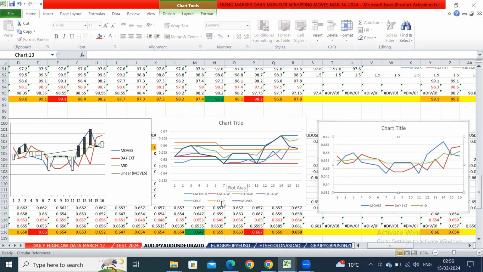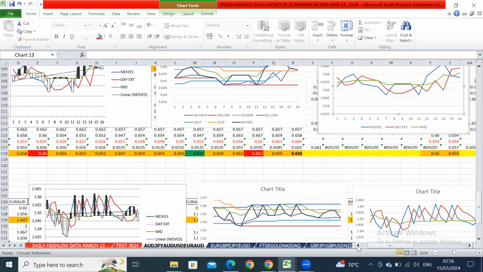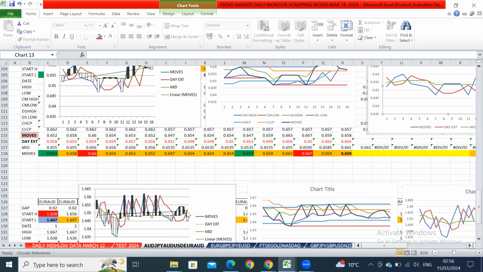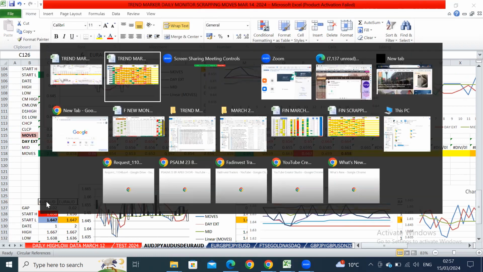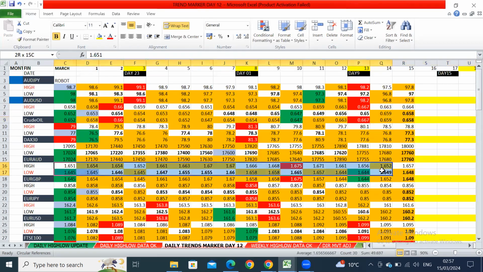I think the next product is Euro AUD. Let's confirm first. Yeah, the next product is Euro AUD. So let's copy for Euro AUD. This is data for Euro AUD.